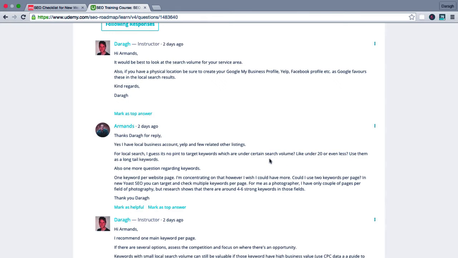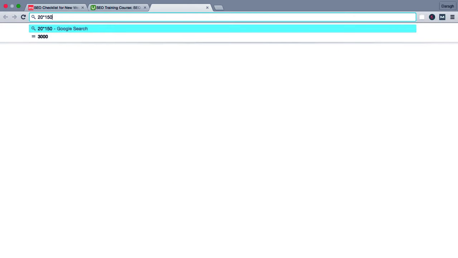It really brings up, should it be 1,000 searches or more, or really how should you be thinking about this? Well, really what you should be thinking about is, how valuable would one of those visitors be? So if you can get 20 visitors to come to your website and rank number 1 for that, if each of those 20 people spend on average $150 per photography session, well then that's going to be extremely valuable to rank number 1. 20 multiplied by 150, that could be $3,000. That's how valuable it could be.